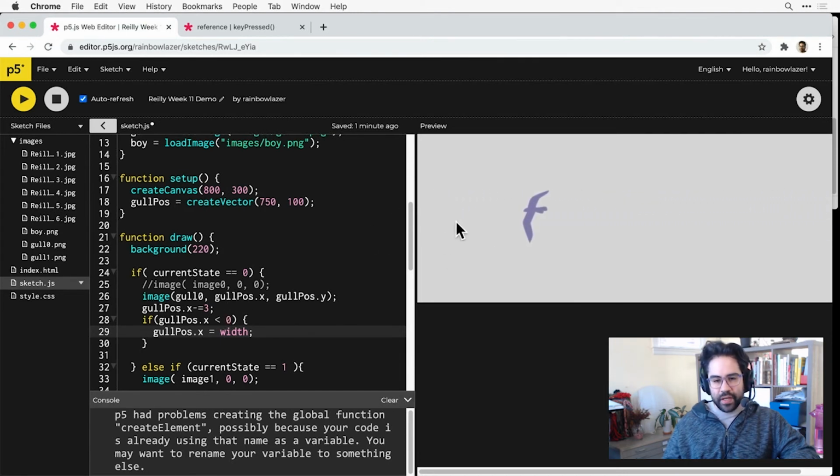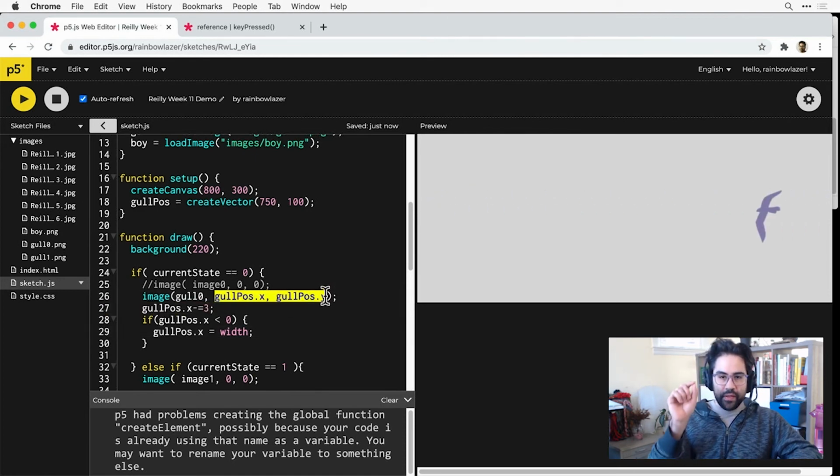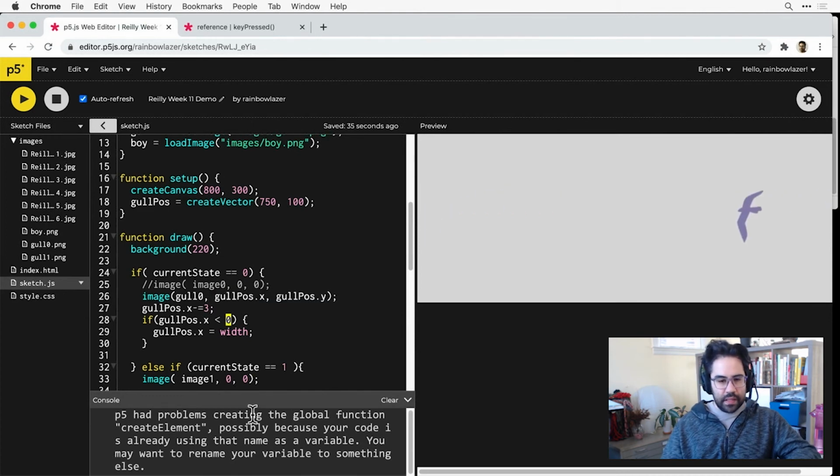Now look what's happening. When it hits the left-hand side of the screen, it's disappearing before it actually slides past that boundary. That's because the way that we're setting this image places it at the top left corner first, just like when we're using the rect function. So when that x value hits 0, the image is still actually on the screen. So I think we can just set this to slightly lower negative numbers. So let's try negative 20. And still, it's not quite getting there.